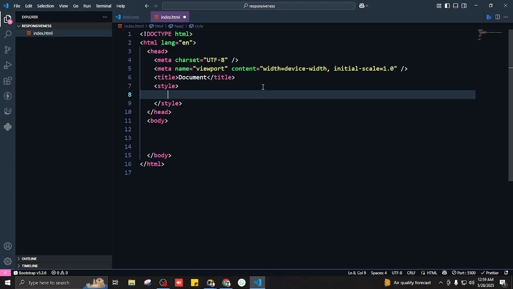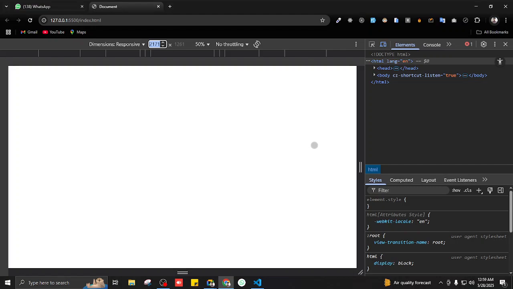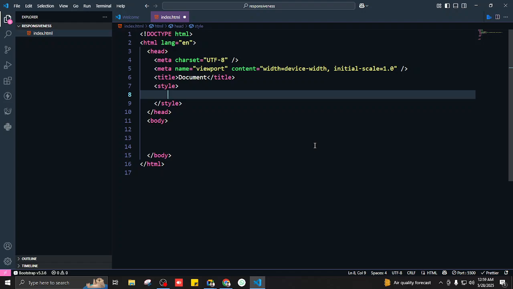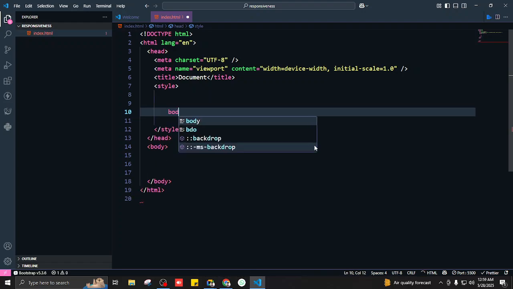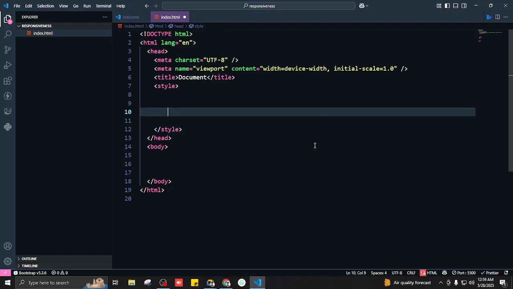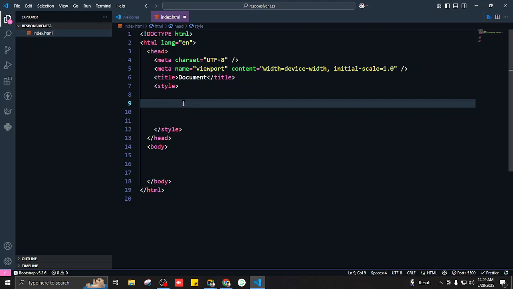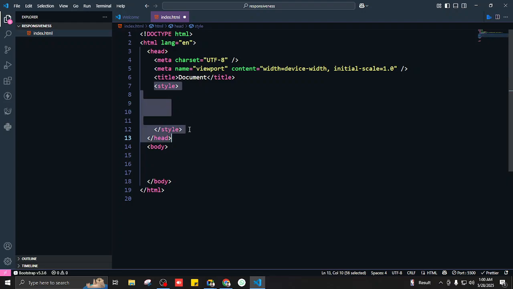On the larger screens, that is above 600 pixels, we are going to do what we were doing before in our previous classes. So I'm going to select the body, dot body or hash body. Why did you make the CSS file? I did not make the CSS file because I wanted to test you guys. Do you remember what we have studied previously or not? It's always mandatory that you make two different files. But I don't want you to forget all of the things we have studied before. This is really important.